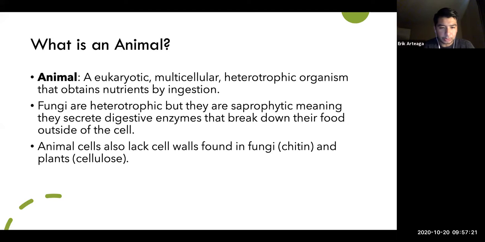Animal cells also lack cell walls, such as the chitin found in fungi and the cellulose in plants. Okay, so we do not have cell walls. That means it's very difficult for us to regulate under high salt stress environments. I gave that example with drowning in salt water and fresh water, right? You can damage your lung tissue. Worse if you go into a hypotonic environment, right? Which means the water will enter the cell and cause that cell to burst. Fungi and plants have cell walls to prevent that from occurring. We do not. Okay, we lack the cell wall for protection and stability under high osmotic stress environments. Okay, so high or low salt environments.